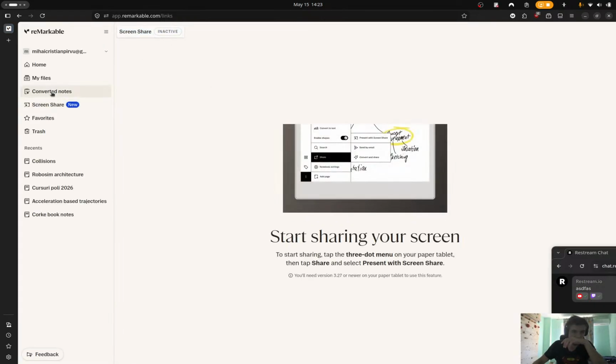Why? Do you think this is just... So you need version 3.27 or newer? I wonder what version that is. I have version, let's see, does it say newer? General. Software. 3.26. Check for updates. Oh, 3.27, I have a new one. There's also an advanced beta program. Oh my god. Data loss.